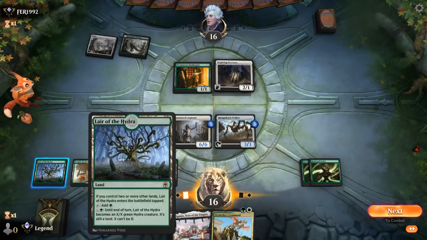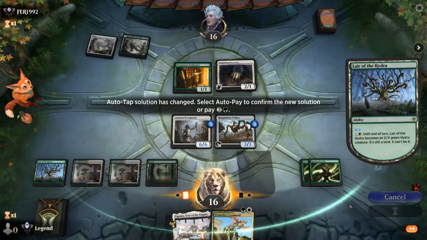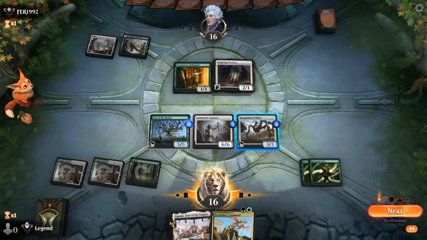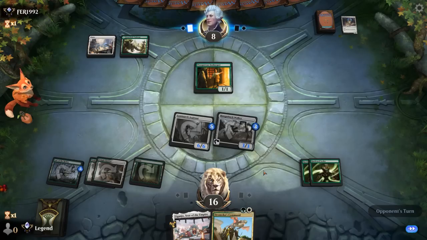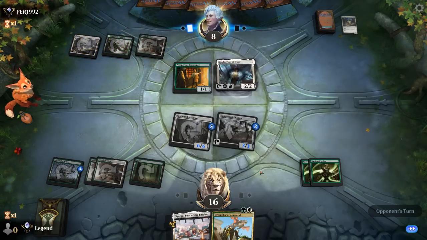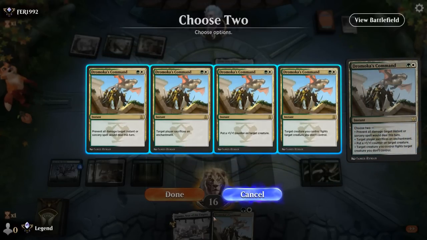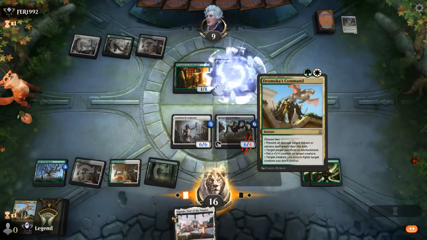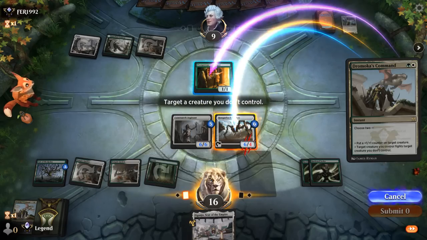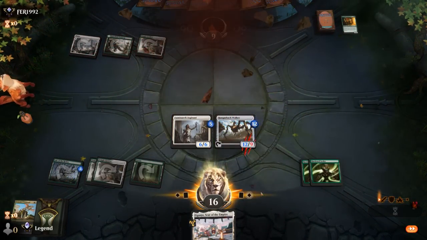Could also animate Lair of the Hydra, which may not be a bad idea, just make it a 2-2. And then we can put the counters on it from Aspirants. And I'm fine if Hangarback trades for both of their creatures. Opponent jumps, takes 8. And this Dromoka's command should be the final nail in the coffin. Jada, Font of Hope. Unlikely to get the job done, especially with another Dromoka's command. So plus one counter, fight. And do it once again. Awesome, on to the next one.